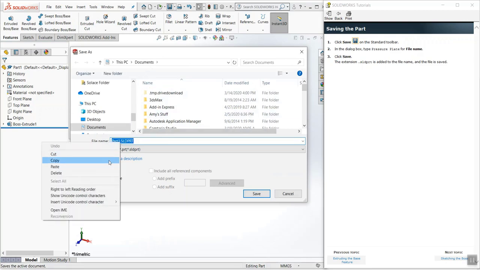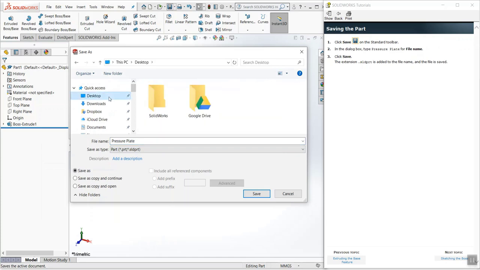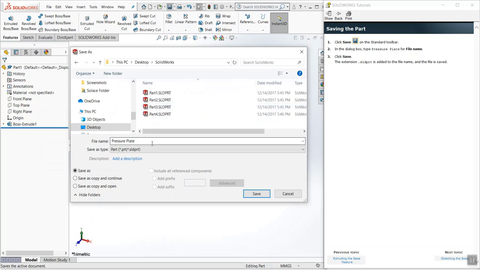I'm going to right click and paste my pressure plate, or just type it in and save this somewhere that makes sense for you. On my computer, I'm going to save it to my desktop SolidWorks folder. Pressure Plate. You could also call it maybe Lab 7 Sheet 2.